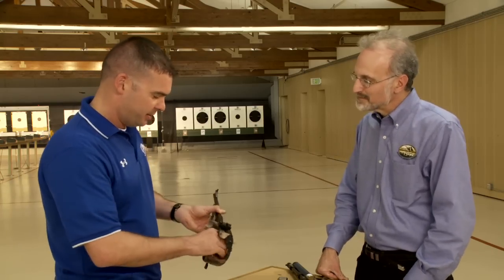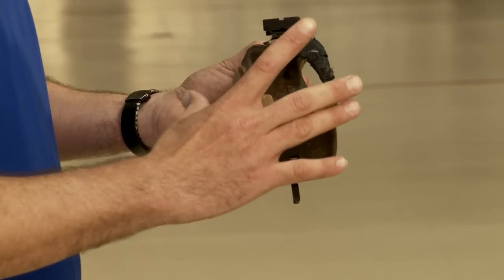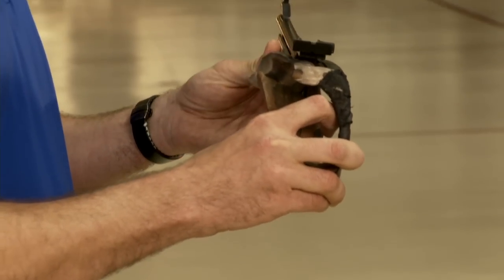Okay, thanks. But free pistol, on the other hand, what I like about it most is it's called free pistol because there's very little rules. It's free. It doesn't have to fit in a box. The trigger can be as light or as heavy as you want it. For example, this trigger weighs 10 grams.